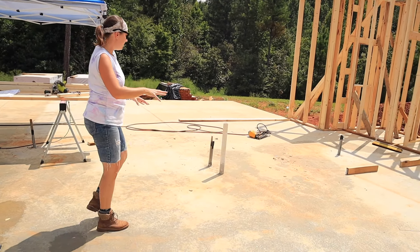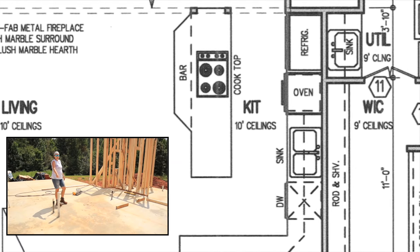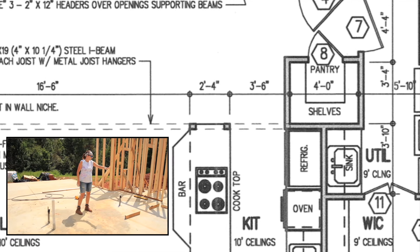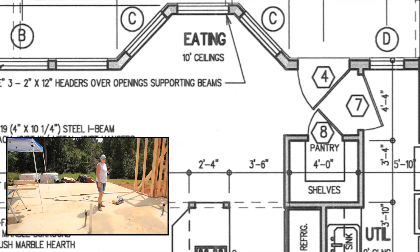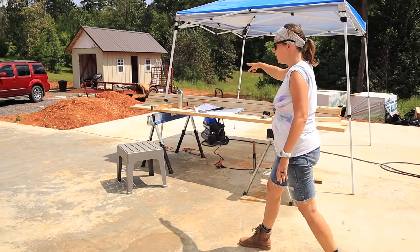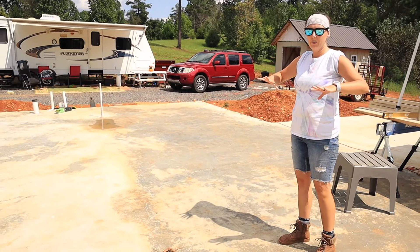Over here is going to be my kitchen. So this is the kitchen island, and he'll talk about how we plumbed it for sink, dishwasher, and electrical. So I'll have my kitchen island, kitchen counter, refrigerator, stove top — all that kind of stuff will be over here. And then a pantry here by this back door. There will be two back doors leading onto the porch, one here and one here. So that's going to be the main big living area, family area.